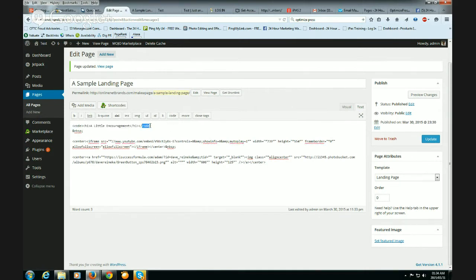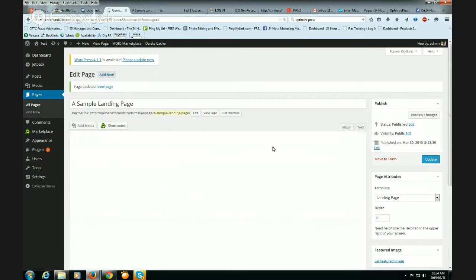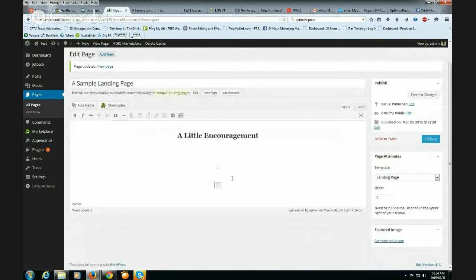If you can follow what I'm doing, I'm going to put center over here, and center over here like this. And then just like that. Now it's going to be visual, and that's going to be in the center, right?